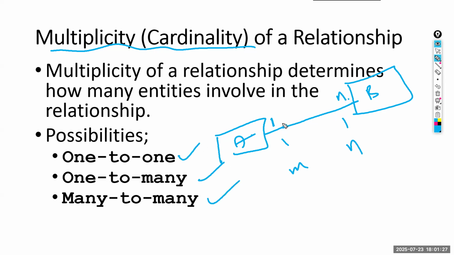So we are going to look at how to design a one-to-one relationship, because we have already identified it in the analysis, like husband and wife. Like one to many, mother and child. Mother can have many children, child can have only one mother. Or many to many. A student can register for many courses, a course can have many students. Now, how to create the tables if it is one to one, one to many, many to many?